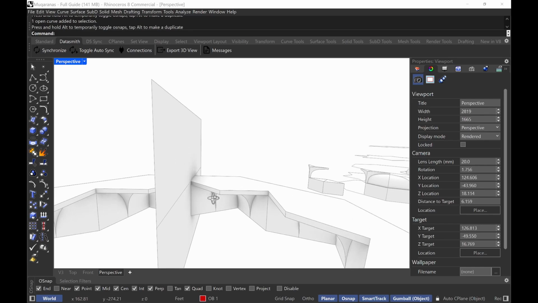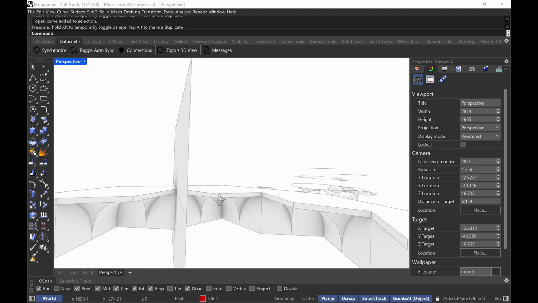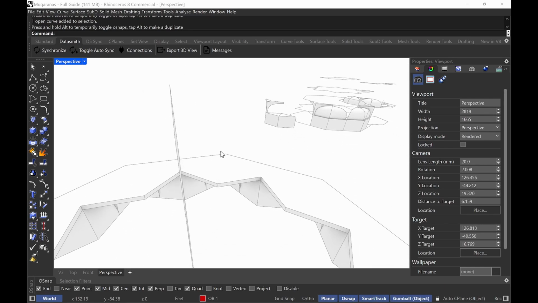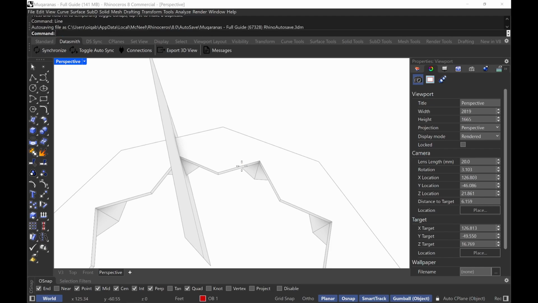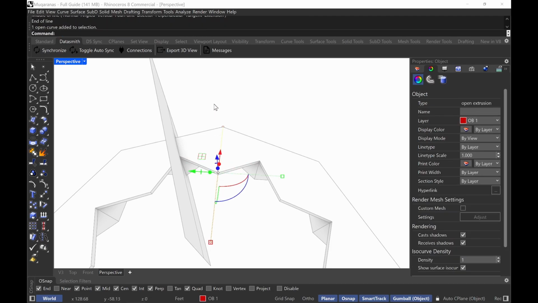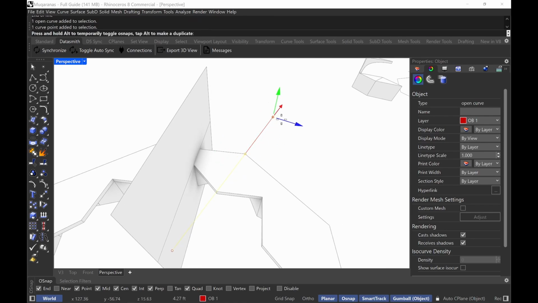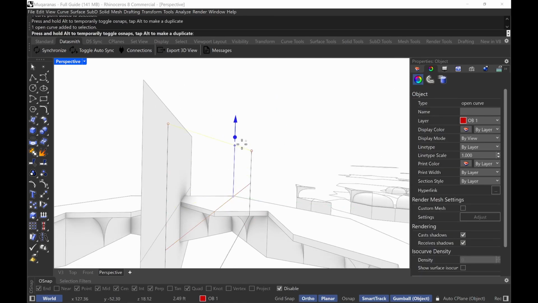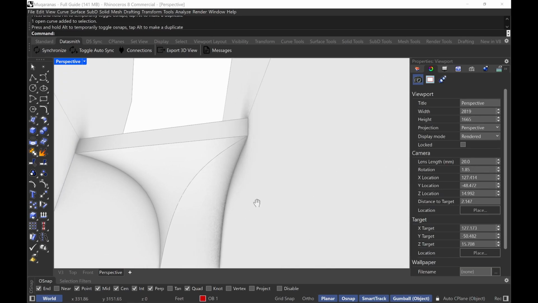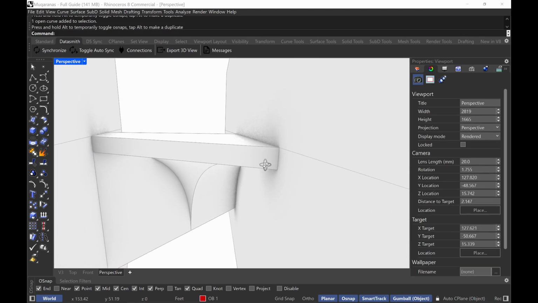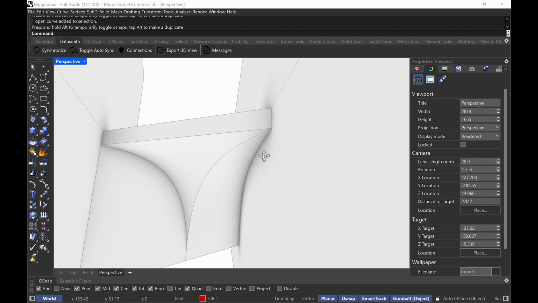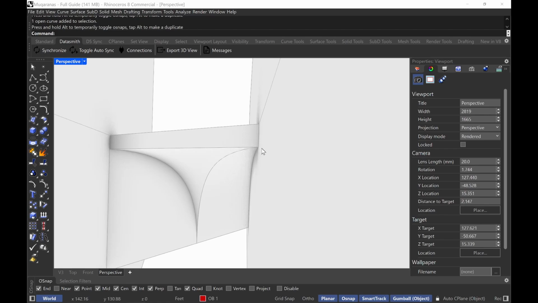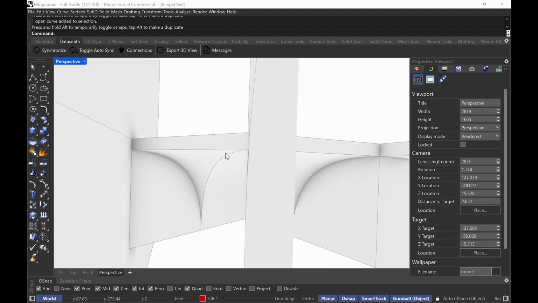You want to split this here, and let's say you also want to split it there as well. Like this. Right, and you could also split it here if you wanted to, but let's just work with this.